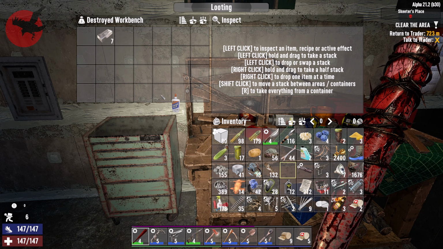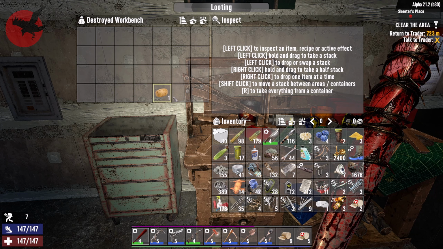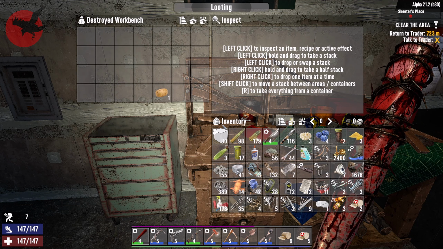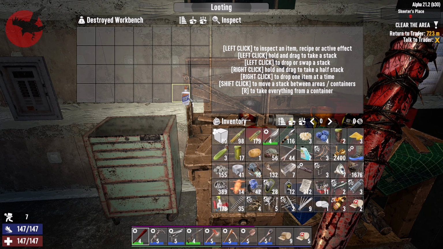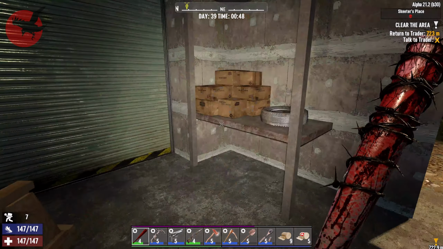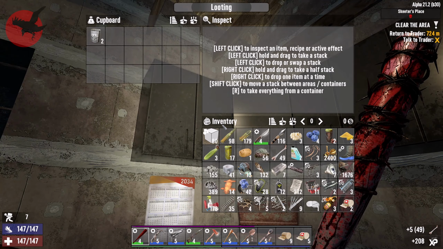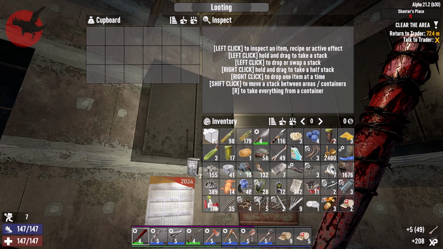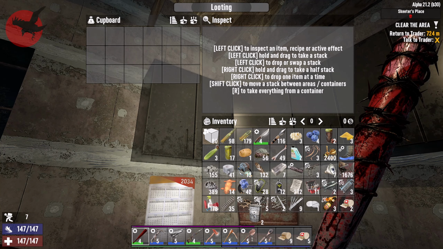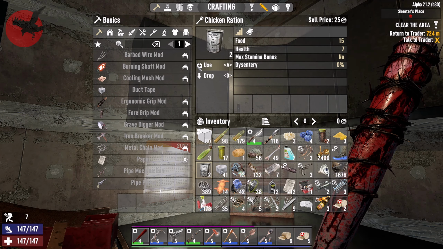We got one cool glue. Actually, let's just take that one glue and make it into duct tape, which you can't because... Let's take the potatoes, maybe. Okay, I'm not sure. Yeah, leave that. That's fine. Oh my god. Might have to go home soon and empty my inventory. Let's lose the... Okay, we can eat it.